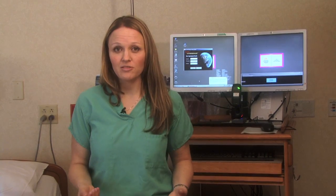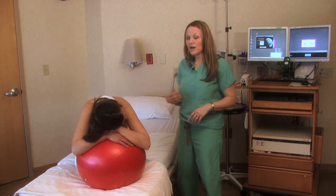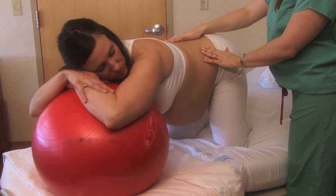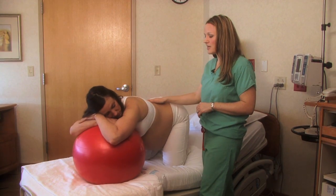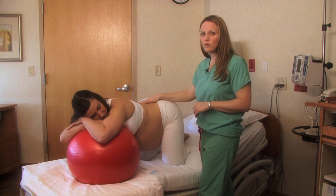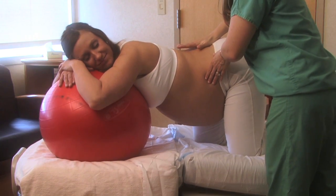There are different sizes of balls that you can use while you're laboring. We've already seen the larger ball that you can sit on. There's also another ball that's smaller that you can actually utilize on your hands and knees. This is a great position if you're tired. It allows you to rest between contractions. It allows your support person to really get in and do some support measures on your back. You can rock back and forth from front to back during the contractions. You can also go from side to side. And this also allows your support person to really push on your back if you're having back pain, or also provide massage as well.